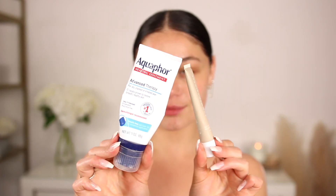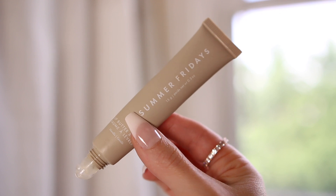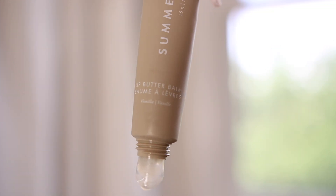These products do switch out here and there — some days I'll alter it and maybe not use the serum — but the majority of the time this is the routine. I always like to top it off with a lip balm, so I'll either go in with the Aquaphor or the Summer Fridays lip balm. Today I'm using the Summer Fridays Vanilla Lip Balm — it is so good and keeps my lips looking so juicy and hydrated. Let me know if you want to see a nighttime skincare routine, and I'll have all these products listed below. This is my current morning skincare and I absolutely love it. Hope you guys enjoyed, and I'll see you in my next one.